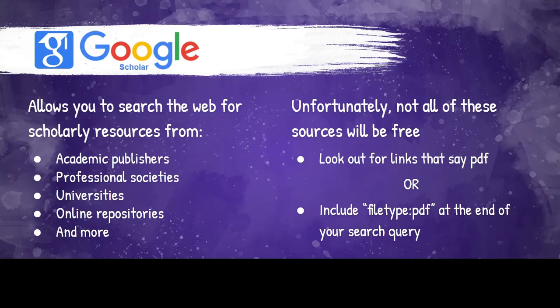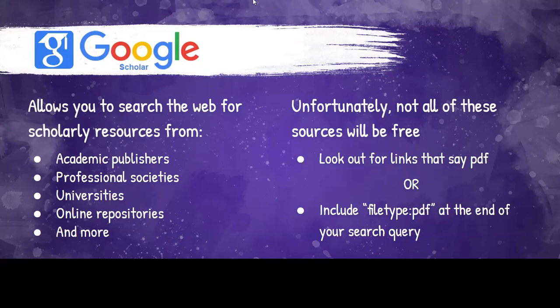Unfortunately, unlike using our CWC databases, which, if you want to know more about, check out the Research 101 module, not all of the resources you find in Google Scholar will be free. I'm going to walk you through some tips for telling if you can get free access to these articles or not. If you do find an article that is not free, don't worry about it. Do not pay for it, but contact the librarian and we will help you get access to that.